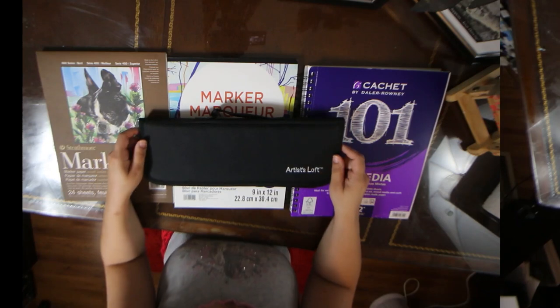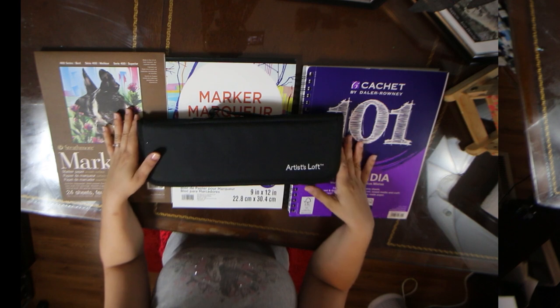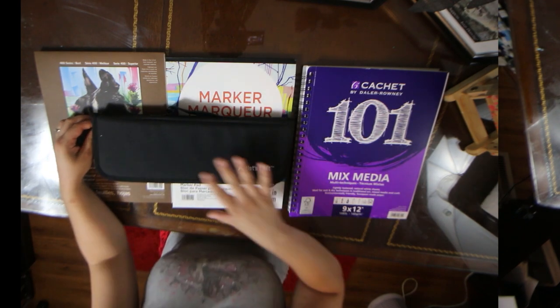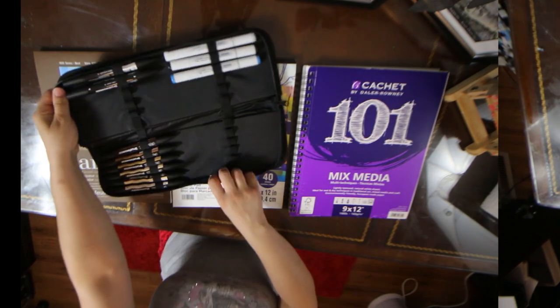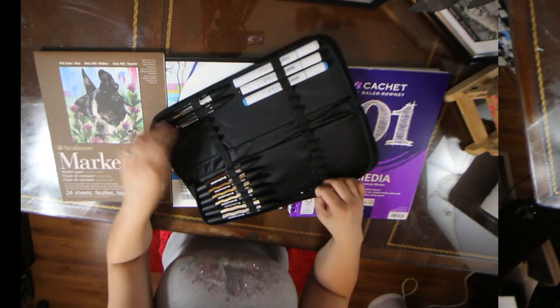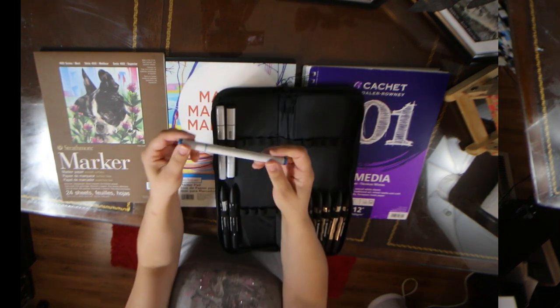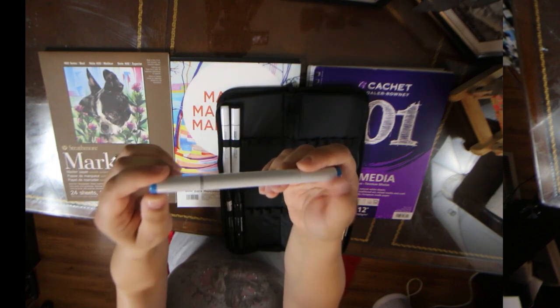Hello everybody. Welcome to April's art studio. Today, I'm going to test out my very first Copic markers, and maybe some of these Windsor Newton brush markers. Oh my god, I have Copic, my very first Copic.